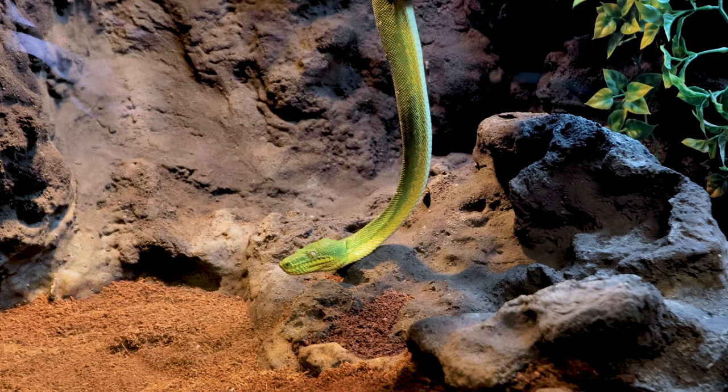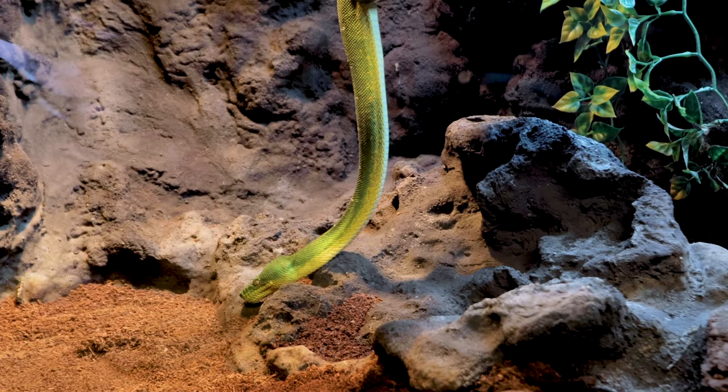It's so cool to see the emerald tree boa out hunting. I mean, it's cool because usually they're just kind of coiled up on the top. For whatever reason, the last few weeks, it's just been really pushing food. So it's cool. Definitely gonna feed it later on today because it's ready to go looking for food. That's an awesome snake. Now back to the real unboxing.